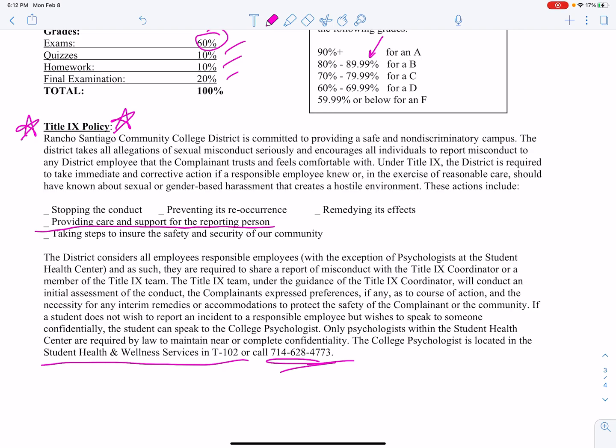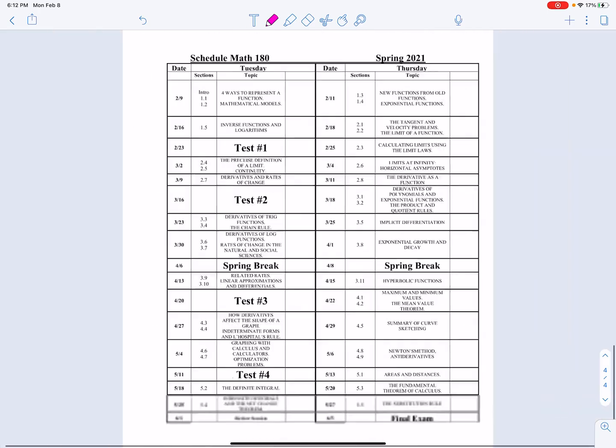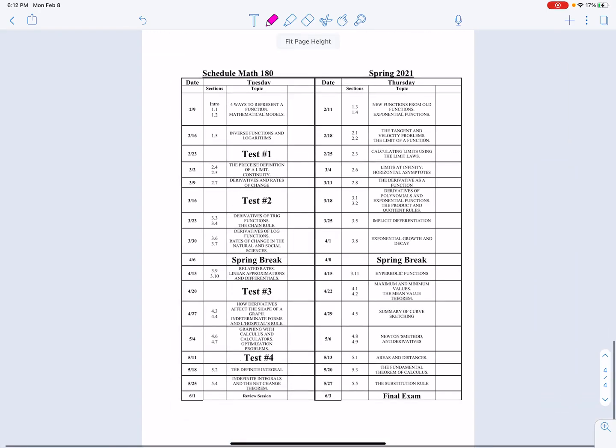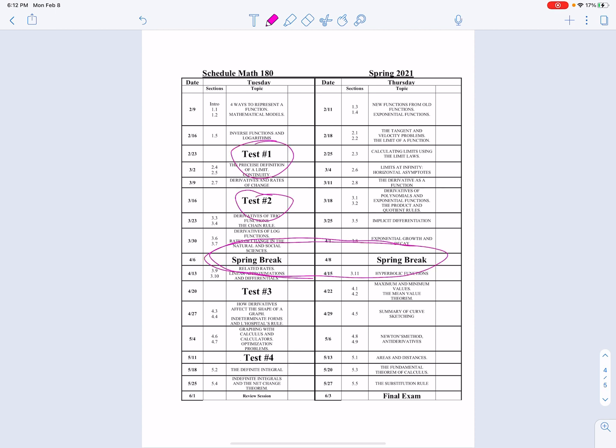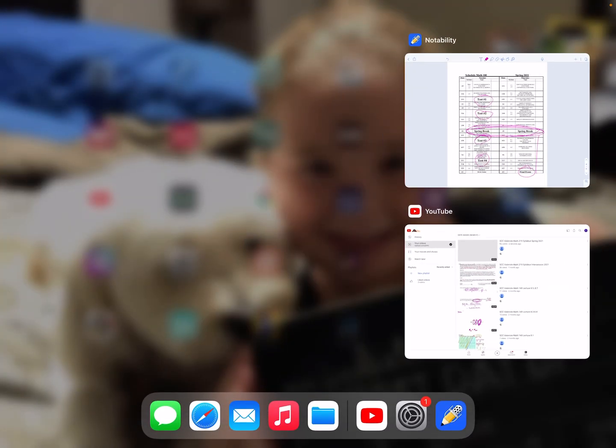Okay, let's see. So here's the schedule for the semester. Oops, there we go. Of course, I've got the important things in bold, right? Test, super important right here. Spring break, right? Just remember, save some brain cells during spring break because we do have several more weeks of school after that, okay? Test, and of course the big one, the final exam at the end. All right, so that's your syllabus. There's your schedule. Let me show you Canvas. Oh, I should have had it up and running. Sorry about that.